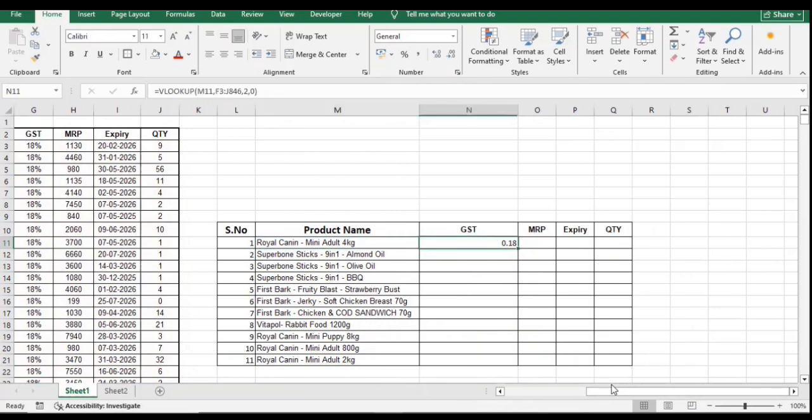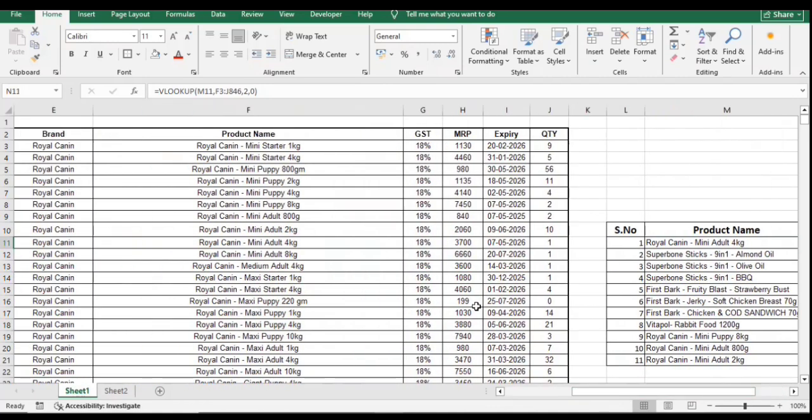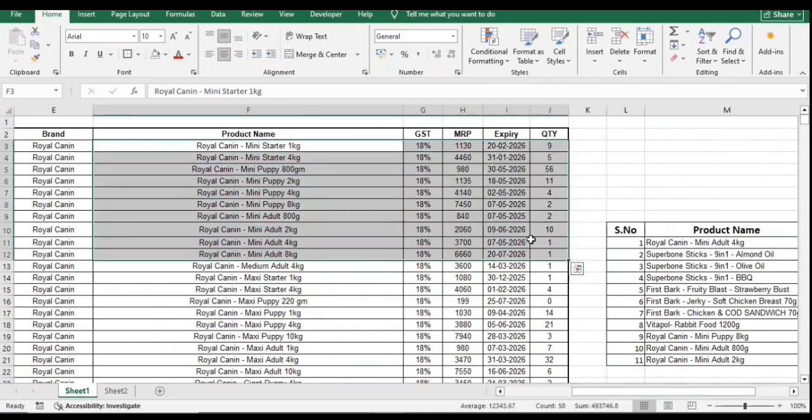And now it's time to reveal the secret of table array. That is, why did we start the table array from the product name? Because it is the limitation of VLookup that it only works to the right side, not on the left side.